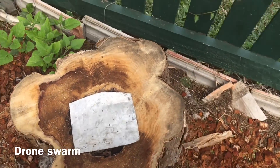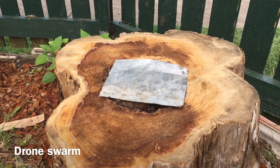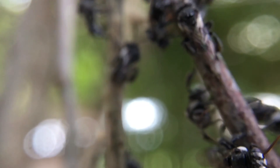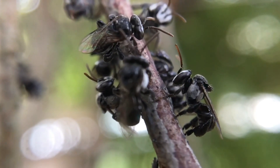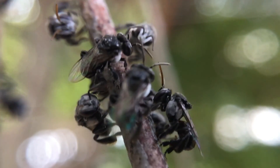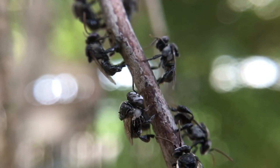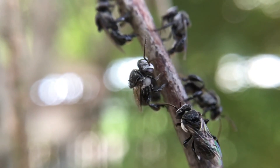The first swarm I'm going to talk about is the drone swarm. Drone swarms are probably the most common swarm you will see. They can be seen as gentle wafting swarms with bees resting on the boxes and branches nearby the hive. Drone swarms start out seemingly small but can end up with a couple of hundred bees in them. To tell if you have a drone swarm, have a look around on the tree branches surrounding your hive — you should find drones resting on the branches at night time. Drones have a particular stance that they like to take: tails pointed down and antennas pointed up, in sort of a bunny ear looking fashion.